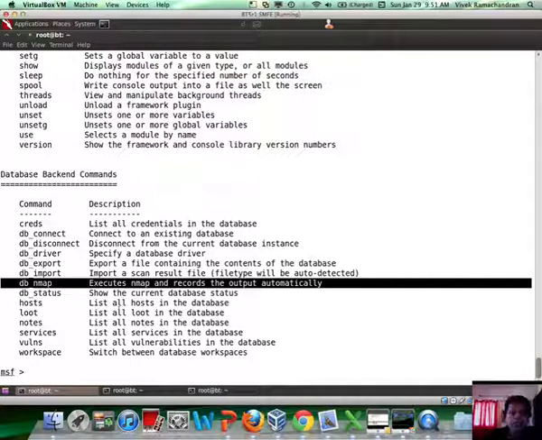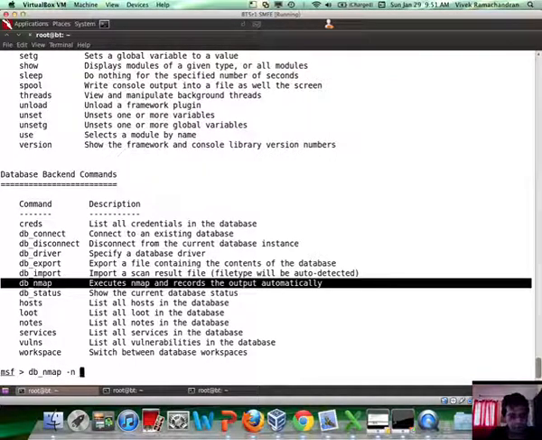But basically, a plugin allows you to extend the functionality of the framework by trying to coordinate and use data from other programs. As an example, Nmap is not really part of the framework, but by using db underscore nmap, we can run Nmap from the context of Metasploit and import the results of the scan directly into our workspace. So how do you do that?